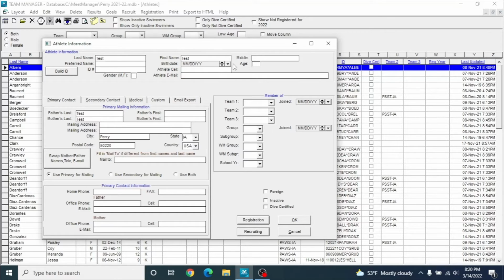If you know their birth date, you should actually put it here. This allows the program to automatically update swimmers as their birth dates come up. This also allows the age-up date that you put in your meet files to reference it when either updating them or aging them up to the next swim bracket.